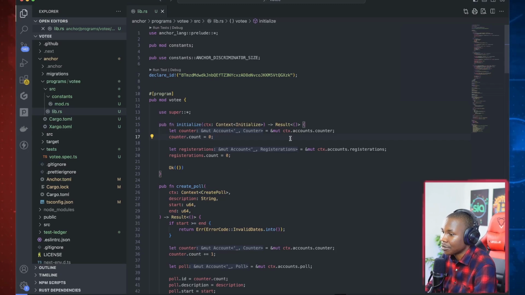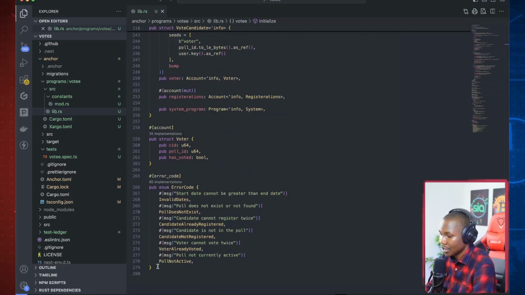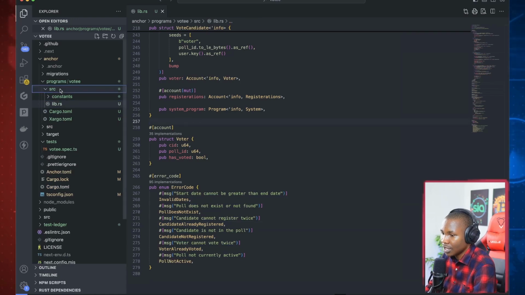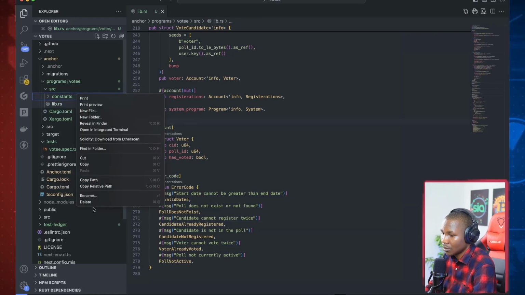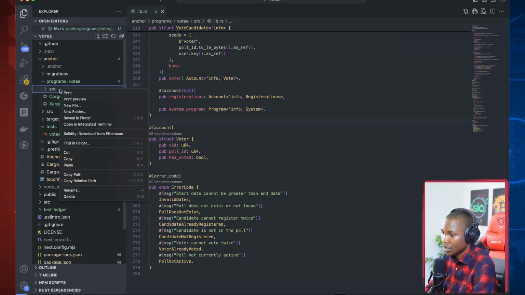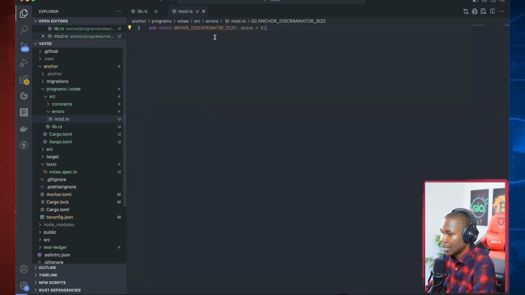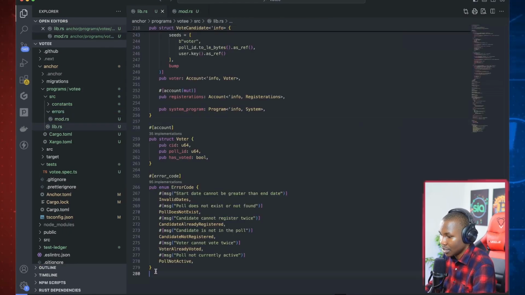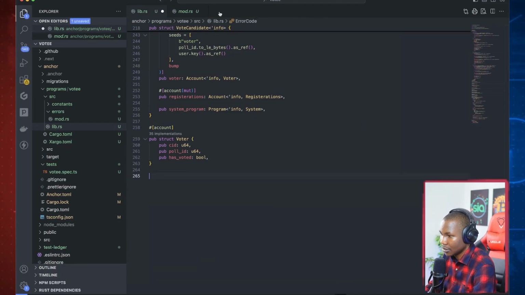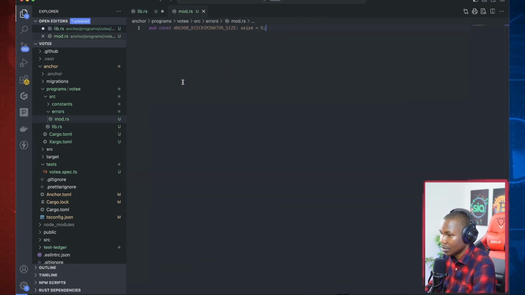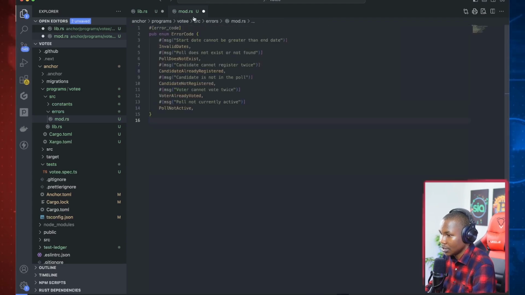What about our errors? We have a bulk of errors here. All this bunch of errors, we want to shift them into one file. So I'm going to come here to another folder. I'll call this errors. I could just duplicate this, copy this, paste here, and call this errors. And inside these errors here, we do something different. I'll cut this out, bring it here, paste it in here.